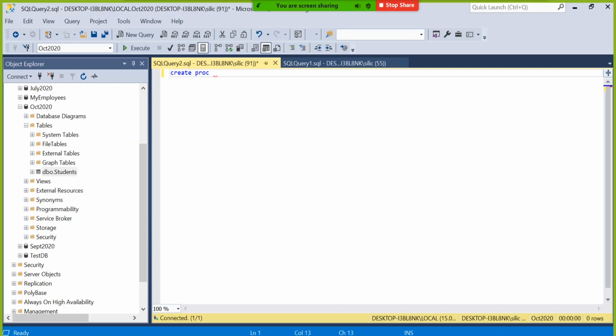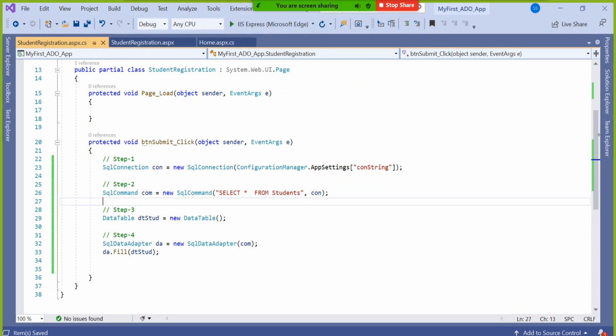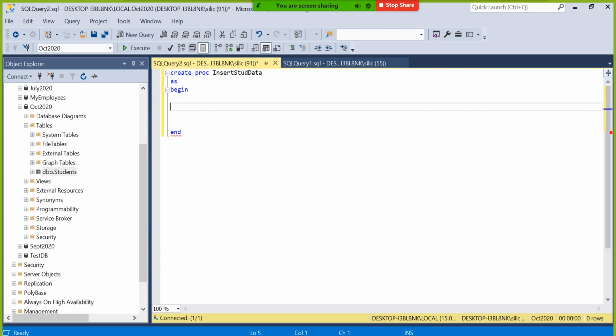Have a look how I'm doing. Create procedure, procedure name. I will give it as InsertStudentData, something like that. Then you have to type AS, then you have to type begin, and after some lines you say end. Between begin and end you have to write the coding actually, and whatever parameter you want to pass from C# to SQL Server you have to do that here just below insert data.